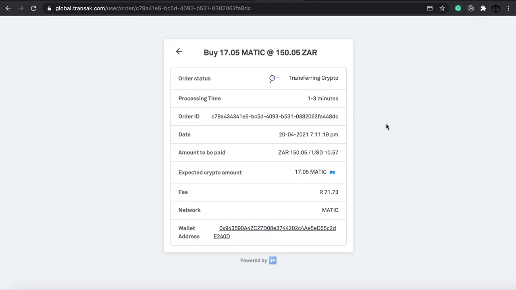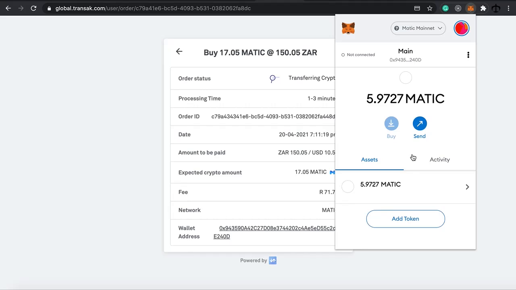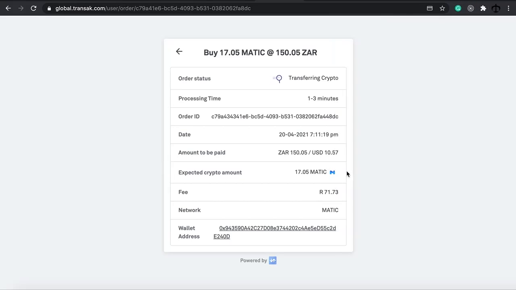And then here we can see the details. Now, here we can see that it will take only about 3 minutes to do, which is fine. So I'll wait. I won't have you guys wait, but I'll wait. And then once it's done, we'll check our MATIC in our account, right? If we can remember, we had 5.9727 MATIC in our MATIC account, sorry, on the Polygon mainnet, the MATIC main network. And that's the one that we wanted to buy, right? So we're just going to wait for this to be done. Once it's done, I'm going to resume the video and I'll show you guys when we've got that MATIC.